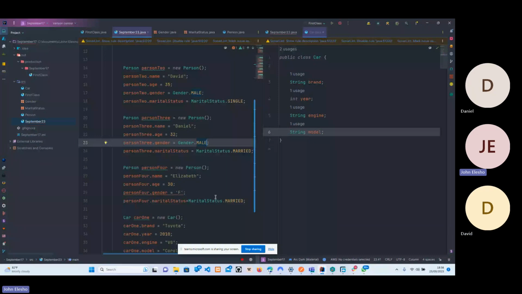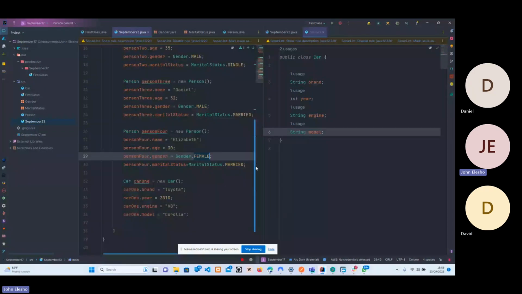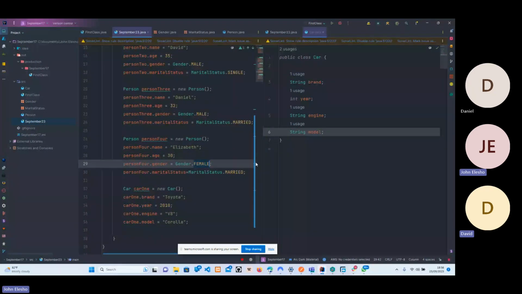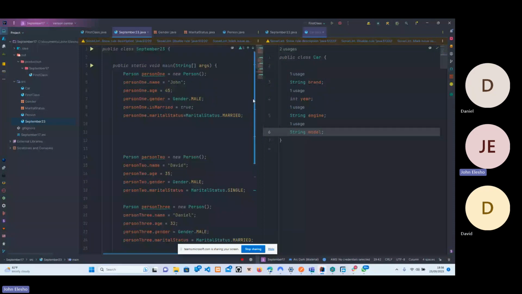Elizabeth is Gender.female. That's good. So with that, we have reduced the error. We have done two things now to reduce error. Now we have created an enum to hold a specific range of values that we can assign.